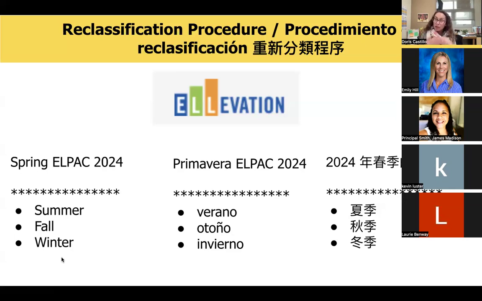Then we start to monitor the other criteria, the 2nd criteria, right? What is the teacher seeing? What is the teacher thinking? Have we spoken to the parent? And one of the most important ones is the 3rd criteria, which is the STAR. How did they score in the fall? Did you take it again a month later? Are they close to the 40th percentile? And we start to look at that.